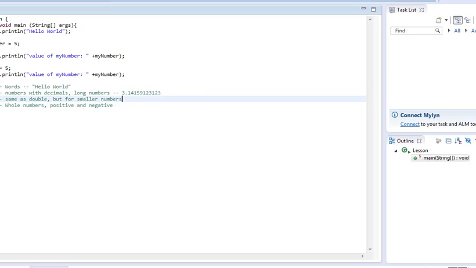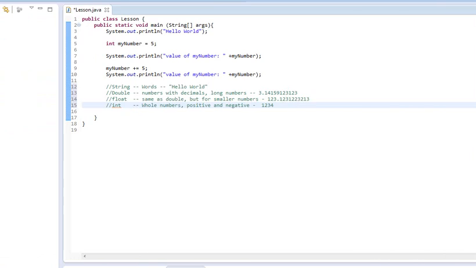I mean, it's small compared to all the other types, but it's not tiny. So, I don't know what max int is. It changes based on your operating system. So, we'll just say that a good example of one is 1234. I think that the max nowadays is like 2 billion or something.